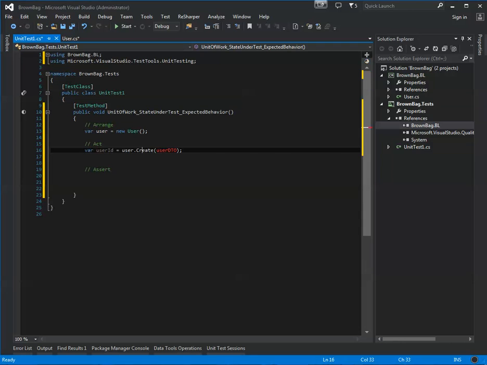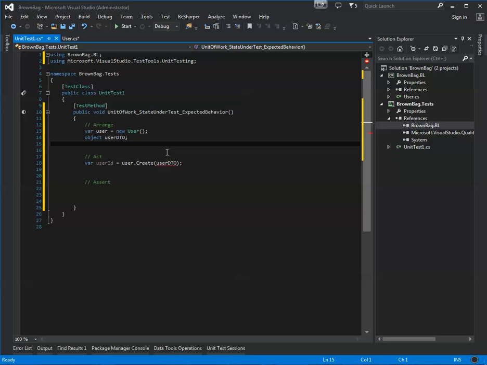Now if we go back to our test, we'll see that the create method, it notices it now because it was created, but we still have this user DTO. So what we're going to do is, same thing, enter local variable. As you see, it's in the act section, so we don't want it there. Control X, go up a couple spots, Control V.